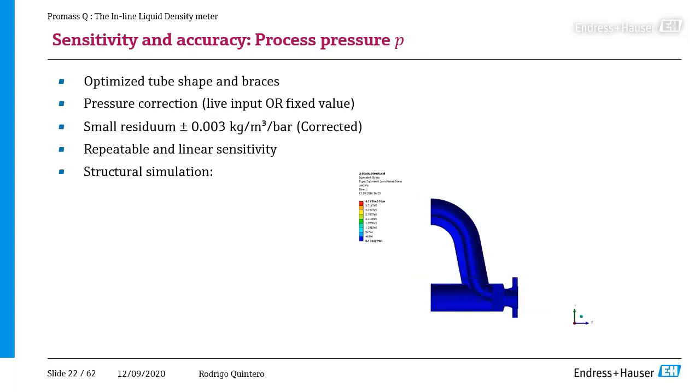Process pressure as well. As we know, pressure induces span effects, and they're pretty much flow rate independent. What they actually do is the internal pressure has a direct impact on the tubes. It makes them more rigid, more difficult to vibrate, which will have a direct effect on the meter signal, of course. As we mentioned before, we rely so much on the vibration of the tubes, and if the pressure has an impact on the way the tubes move, then we will not have a high accuracy device. It's always recommended to have a traceable dynamic live pressure correction via a pressure transmitter, of course. So that's the reason we do that.